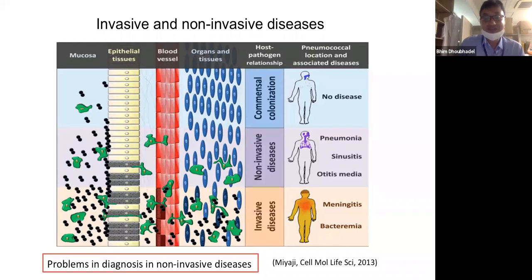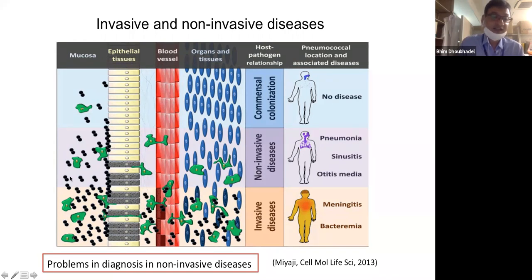You need to get a good sputum, and sometimes you cannot get a good sputum, and bronchoalveolar lavage is difficult. So the conventional way of diagnosing pneumococcal pneumonia is really a challenge, and more so for serotyping, because it's really tedious to find one colony, confirm the bacteria as Streptococcus pneumoniae, and then after that do a subculture and then do the serotyping. It's a really difficult task. So people are thinking of finding new molecular methods to diagnose pneumococcal pneumonia.